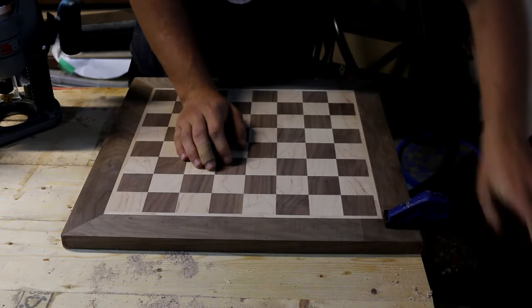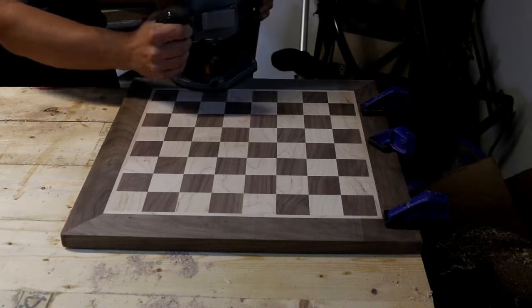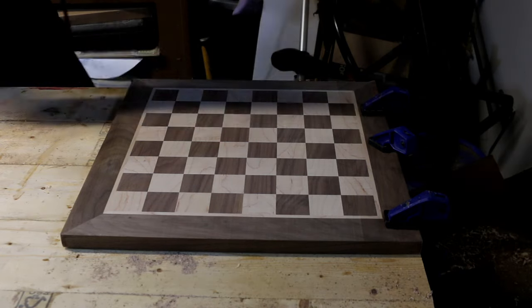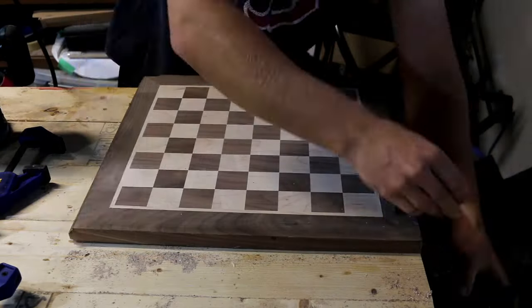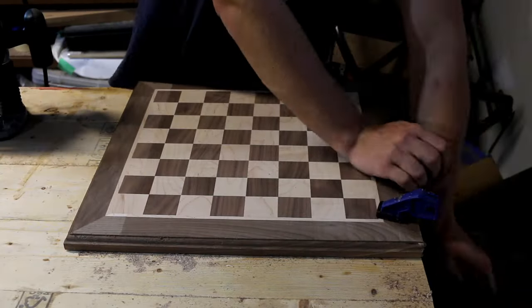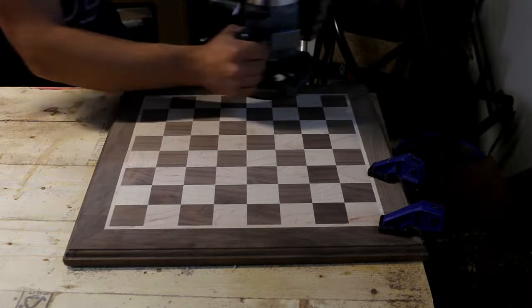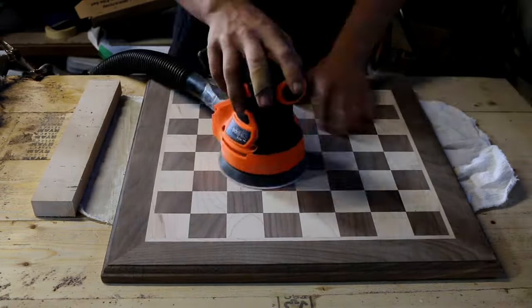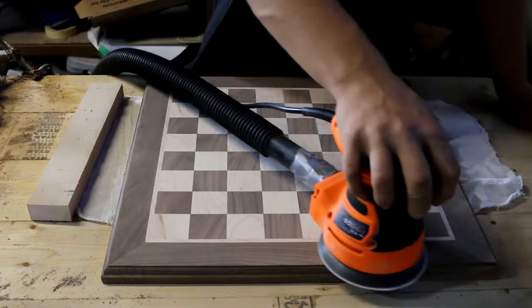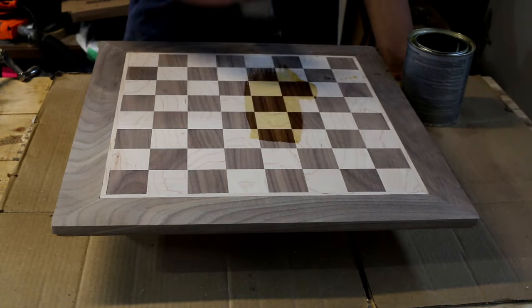I then routered my edges to give my board a more appealing look. Always make sure the piece you are routering is clamped down so it won't move. This was followed by lots of sanding with my orbital, and edges I sanded by hand. Finally, I applied a brushed on poly. I ended up doing 4 coats, but only videoed the first one.